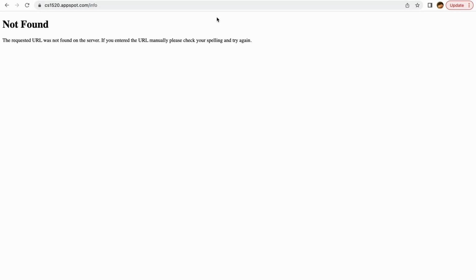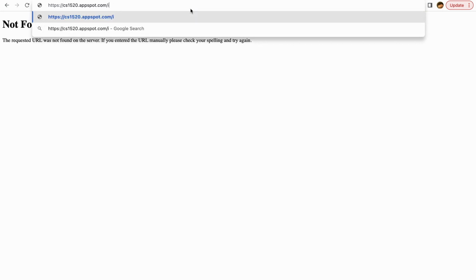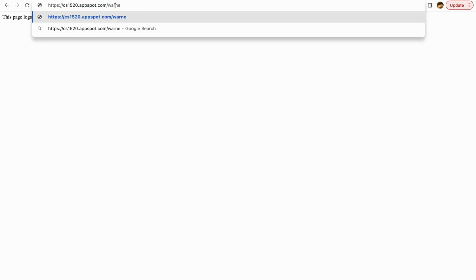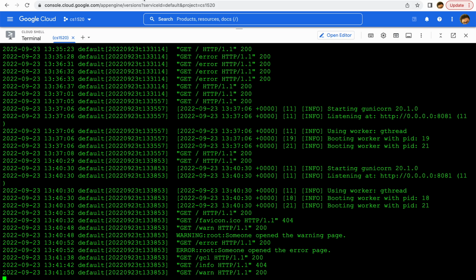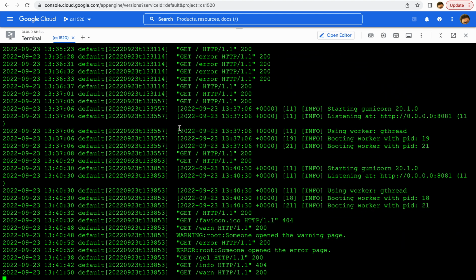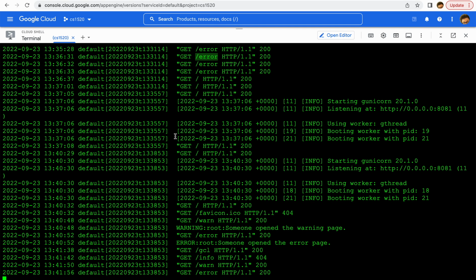Now if we hit info, or I'm sorry, not info, just a plain index.html, we'll get an info message, and we will get a warning message, and we will also get an error message. So those are all going, and now you can see these have loaded. You can see a lot of the traffic that's been going on here. We had an error a couple of minutes ago, and it looked like we had a warning. So you can see how this is going to allow you to see the live information.